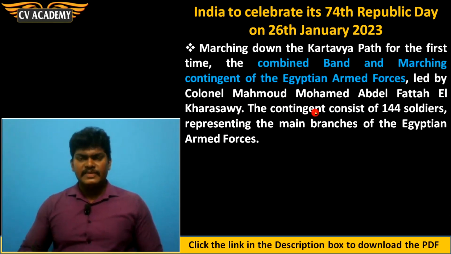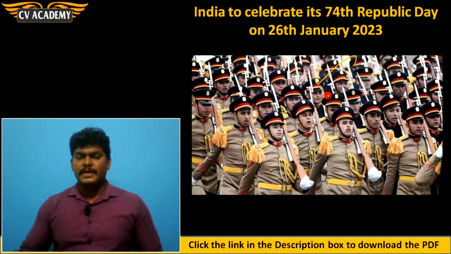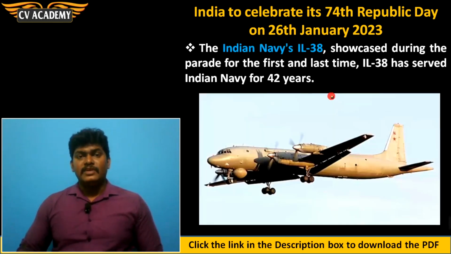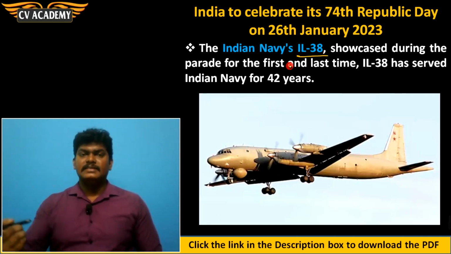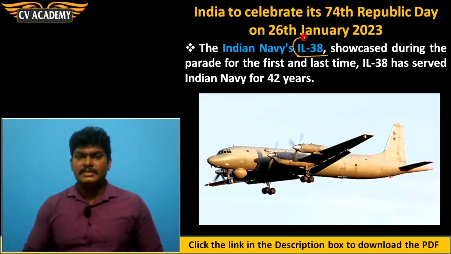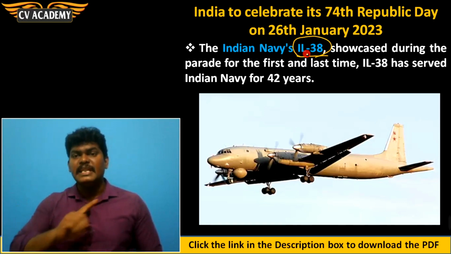Then for the first time, the Egyptian armed forces also joined the parade of this Republic Day celebration. So an Egyptian armed forces parade also happened. Then for the first time, the Indian Navy's IL-38 was showcased during the parade. This Indian Navy aircraft was showcased for the first and last time, because after this year, this aircraft is going to be decommissioned.